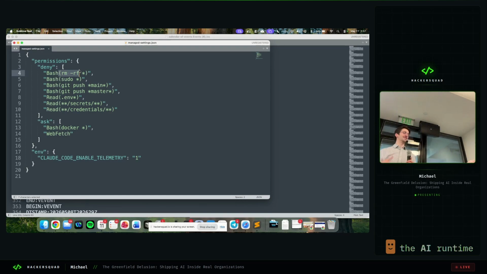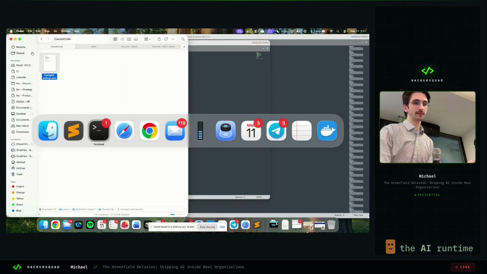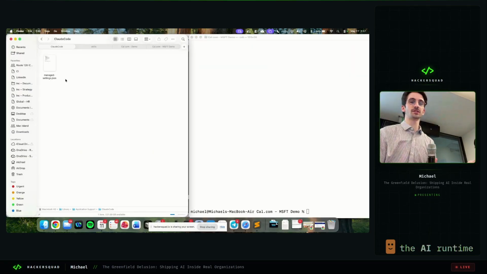But if you would have a project and there would be an instruction that tells the agent to delete the entire folder or delete the entire computer, or all files on it, it would be physically impossible because of this managed settings JSON. The enterprise can update it at all times, so you can enforce it globally in your environment. And I think that's just something I wanted to show you. It's interesting to see. We will see in a second where to actually see that inside of our project.